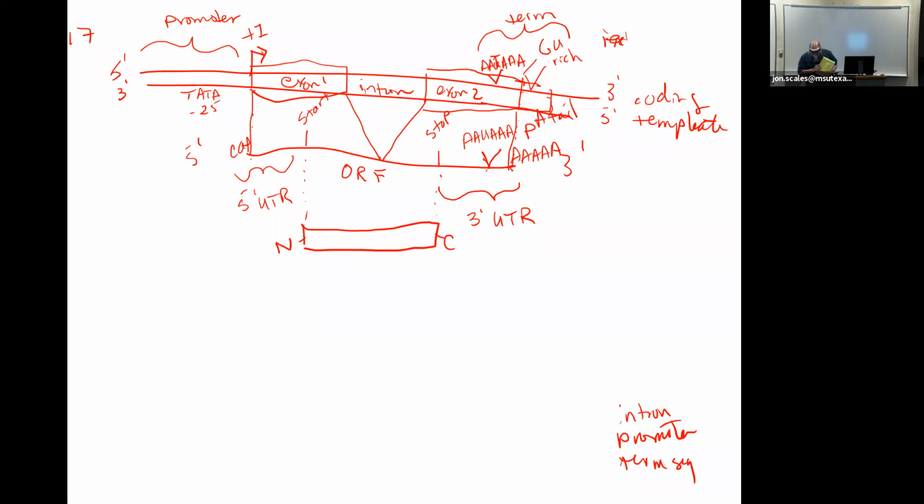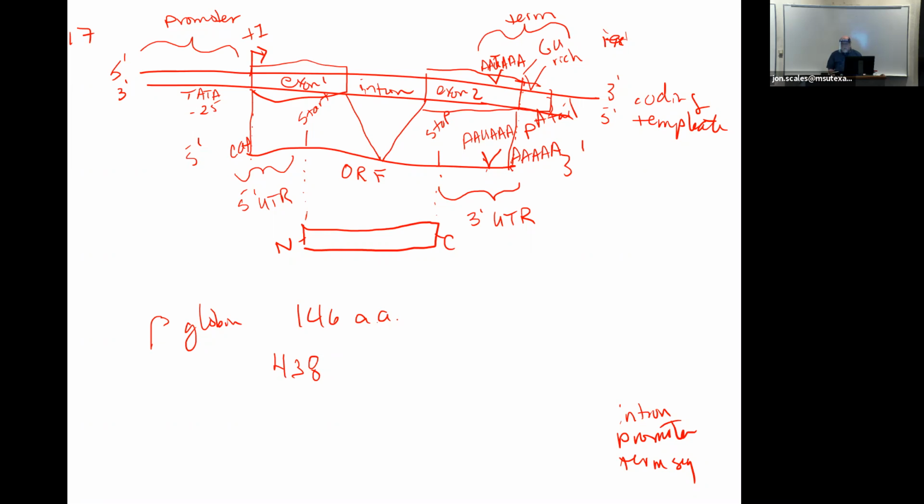What was next? 26. It says you had a 146 amino acid protein, beta globin. So how many codons would it take? How many nucleotides would it take? Right? So you have to think about it. Each amino acid corresponds to a codon. So that's 146 codons. Each codon is 3 nucleotides. So you have to multiply that by 3. So that's 438.